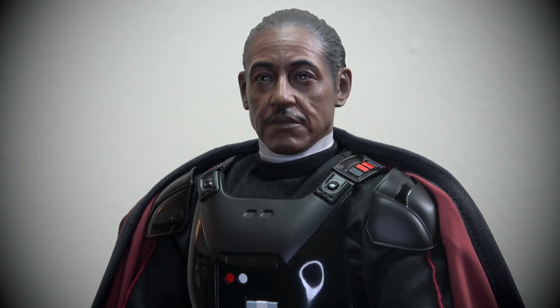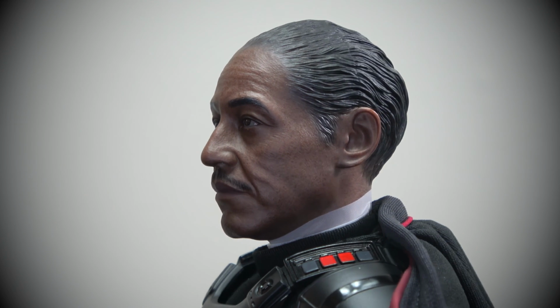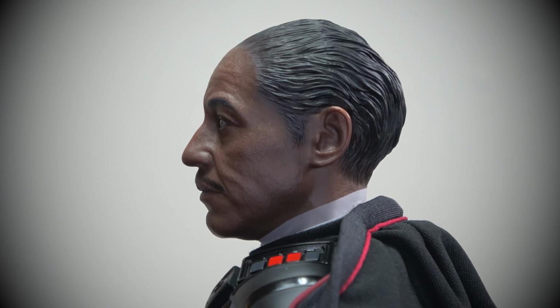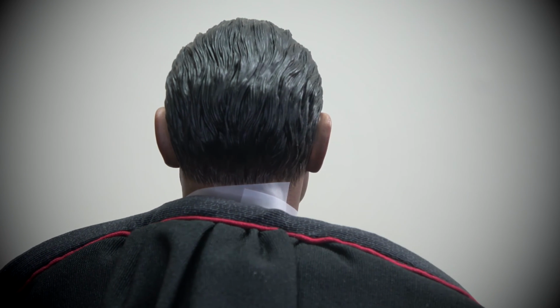So going over his front face, I think that head sculpt is amazing. It did get a little soft from production to now. I do feel like it did get a little soft, but we know post-production, it's going to dim me down a little bit as far as the wrinklage and all that kind of stuff goes. If you look on the box, there's a ton more wrinkles going on versus what this actual figure has. So it's good, but it got settled down a little bit.